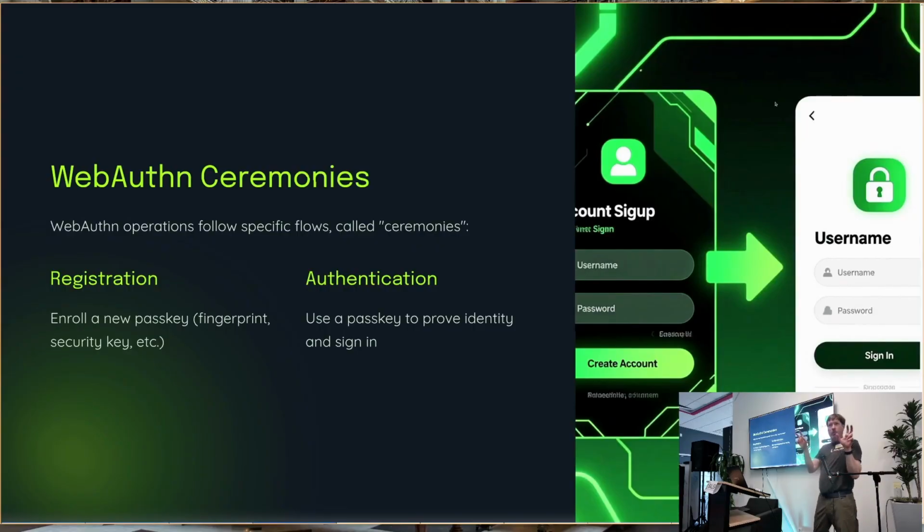There are two ceremonies in webauthn. One is registering for an account. So this is when you first put in the device and you have some other way of saying, okay, I am who I am, I can prove it, or this is a new account, please from now on trust this device to represent me. So that's the ceremony of registration. And then the ceremony that you execute most often is authentication. So when you come to a new browser and you want to prove that you are who you say you are, you plug your device in or you press your fingerprint on it and so on, and the authentication ceremony runs. And webauthn either says you are authenticated or you are not.